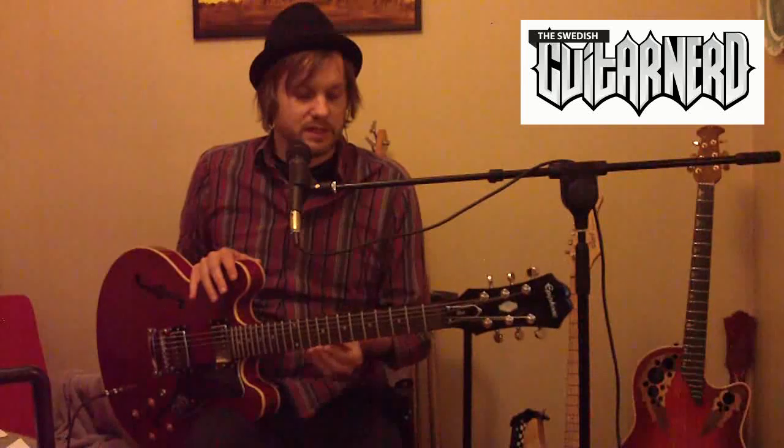Especially since Epiphone has other semi-acoustic guitars like the Sheraton that uses maple necks. It's basically the same neck, but in maple. I would like that.